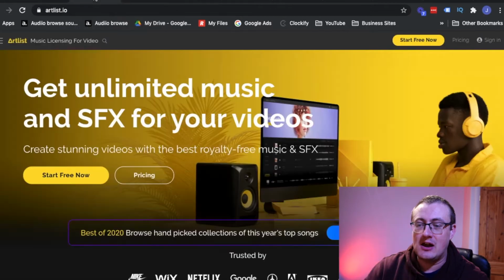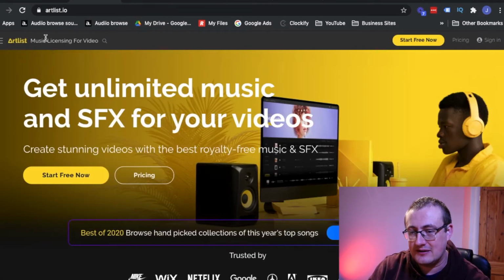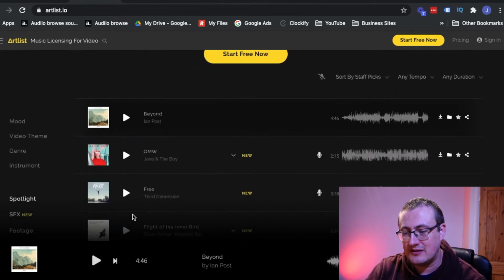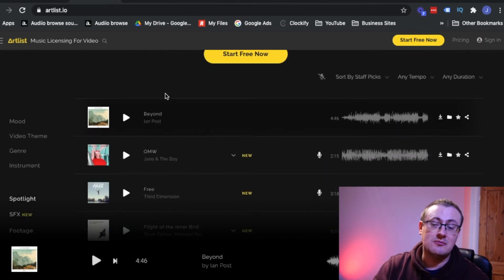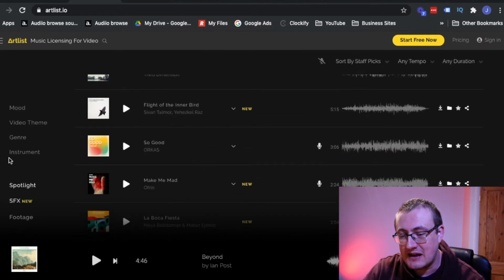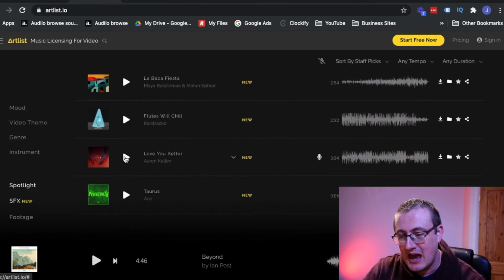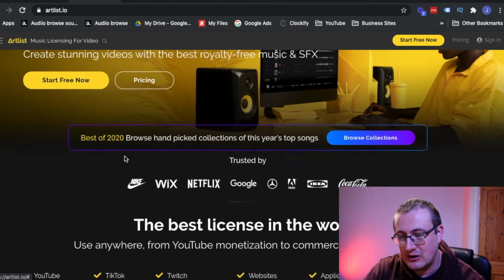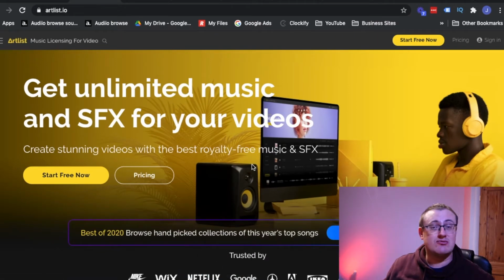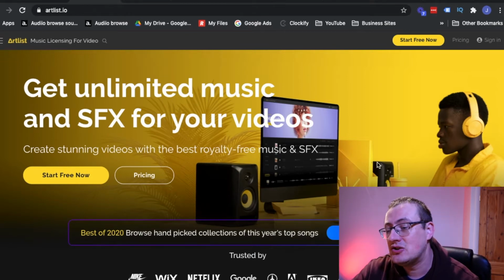Now the next big one that a lot of people use is something called Artlist, artlist.io. And again, some of the big brands use this. And I believe this license, I haven't used this myself, but I know there's some very good content on there. You've also got the possibility to have some sound effects on there as well. I'm not sure if that will come in your subscription straight away, but there's a great variety of top-notch music. And this one, I believe the license is less restrictive than Epidemic Sound and enables you to do a lot more with it. So definitely worth checking out Artlist.